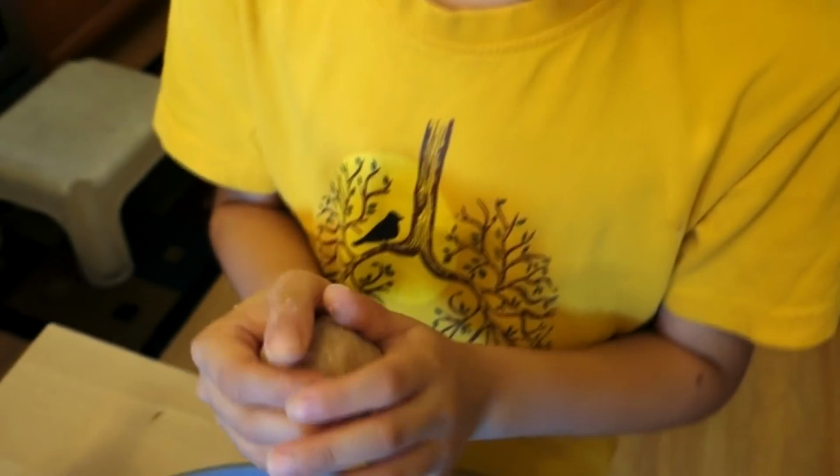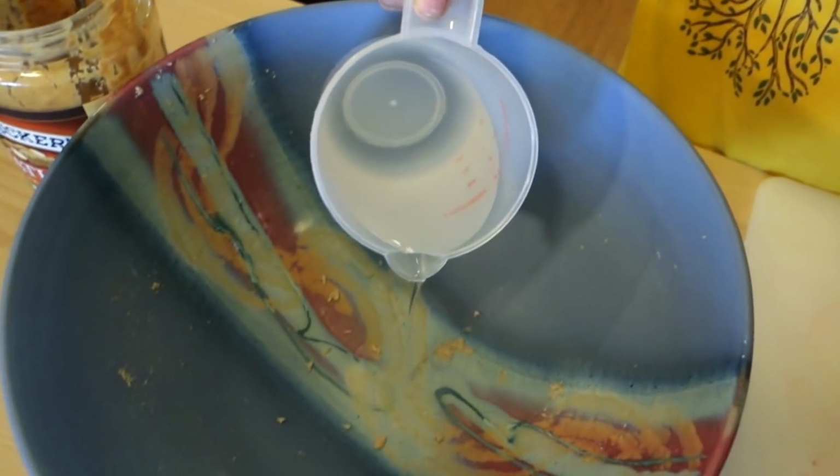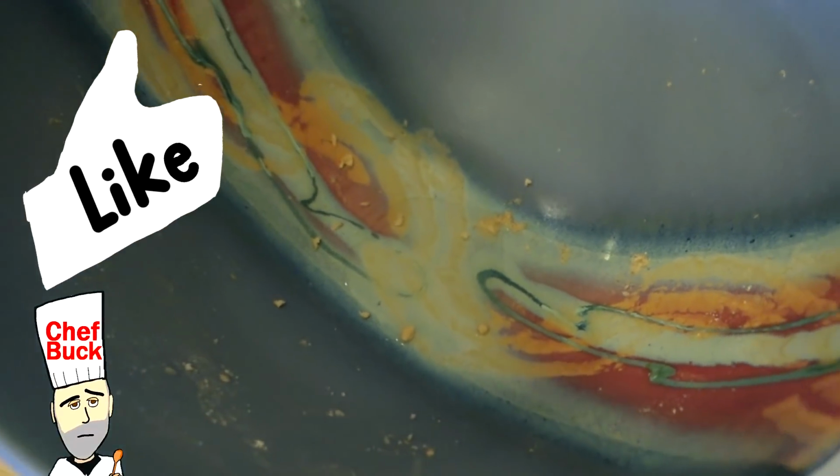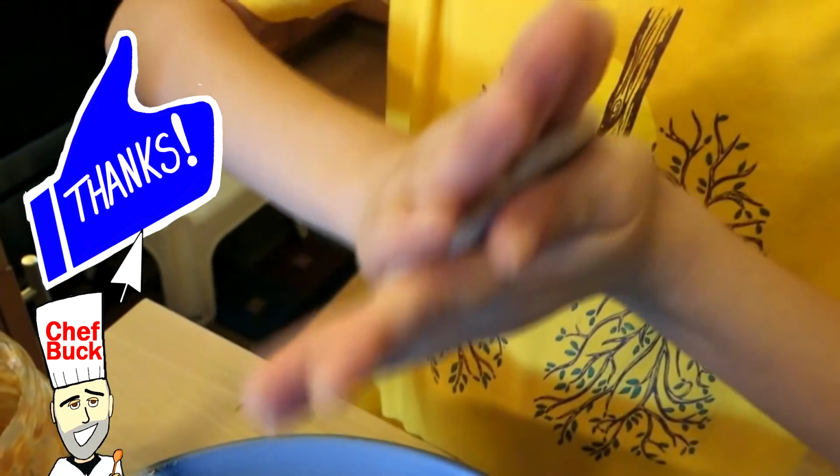Alrighty, so you got one down? Now this ball's a little dry, so we're going to wet it up a little bit. Okay, so this is the number 2 one, huh? Yep. You just put a little water on your fingers and ball it up again? Yep. Oh, you're going to go whole hog and put some more water in there, huh? We'll just add a little more water in there just in case we need it. Let's get it all soaked up. Spread it out into a perfect disc.